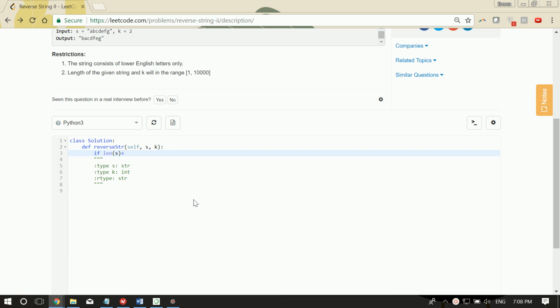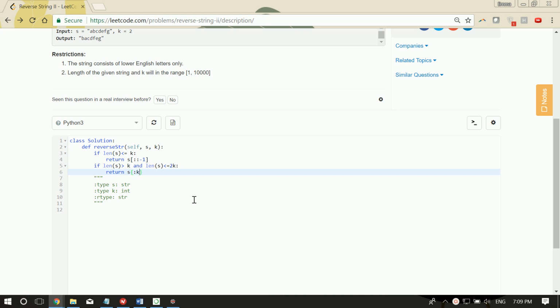If the length is less than or equal to k, we just need to reverse it. And if the length of s is more than k and less than 2k, we need to reverse the first k characters.